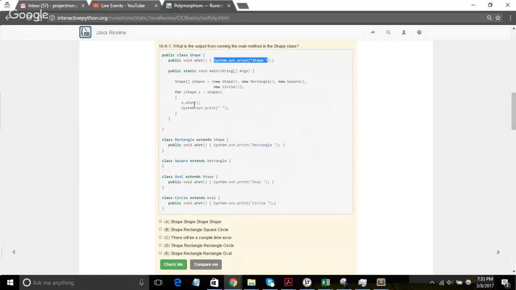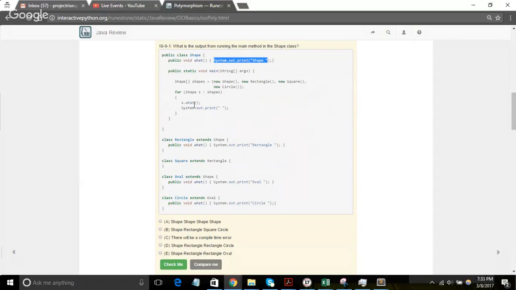Even though they each have a what function, they are all a shape object. The parent can't pull from the child, a child method. So when we do the for loop there, for shape in shapes, it would throw an error because the parent type of shapes can't go and grab the individual methods.